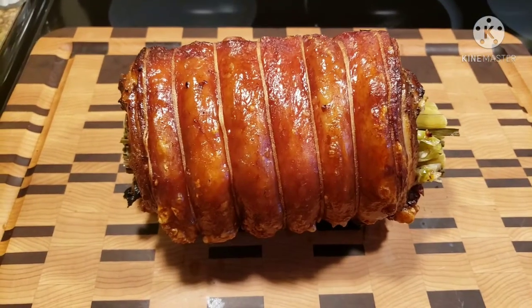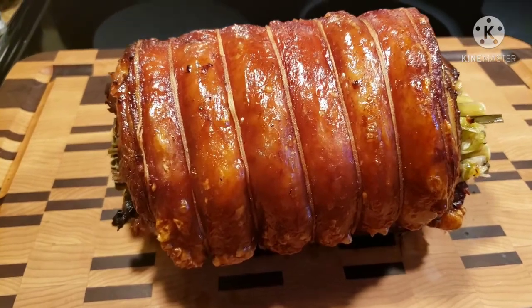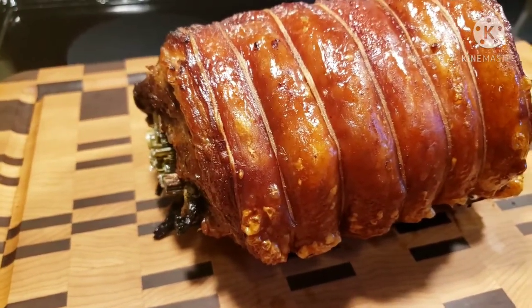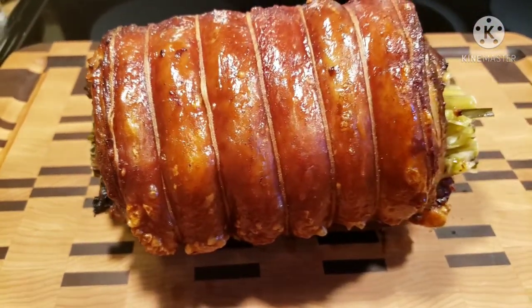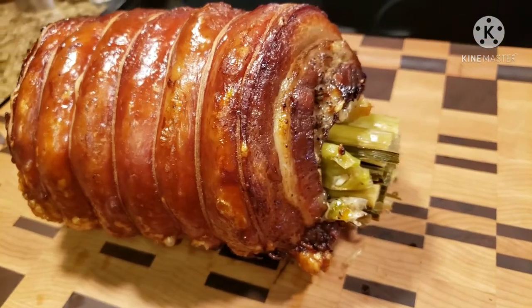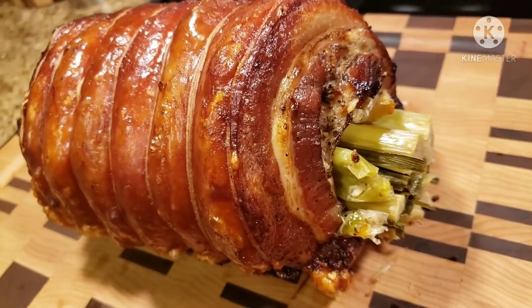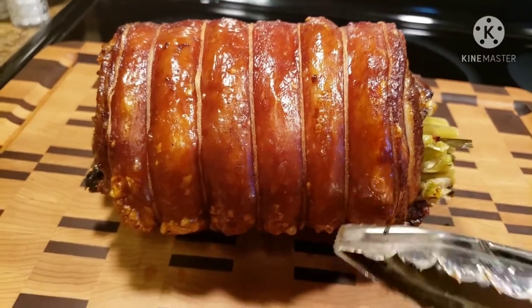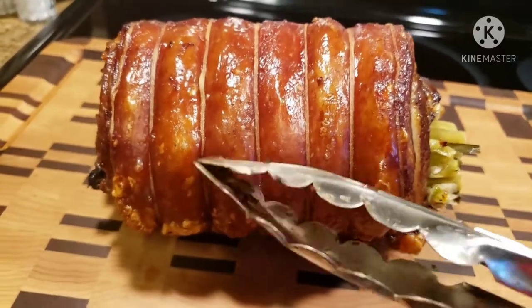Okay guys, here's my pork belly lechon, or roasted pork belly. See the skin, guys? Crispy.